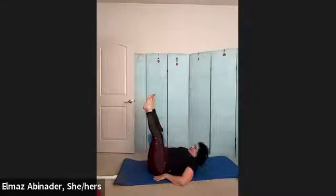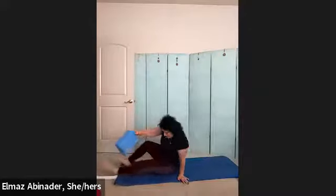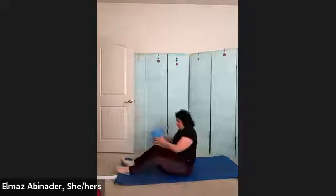You're going to put your hands at your side and bring yourself up. Now, this might be a possibility where you need something under your tailbone because we're going to be leaning back. So if you need to take the towel and put it under your tailbone instead of between your legs or in your hands, that's a possibility, and grab something else. On this one, you could grab a book or anything that would help you grip onto it.